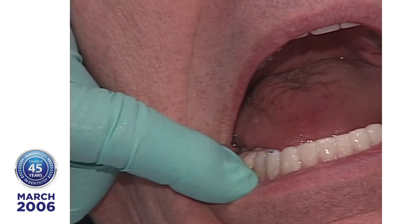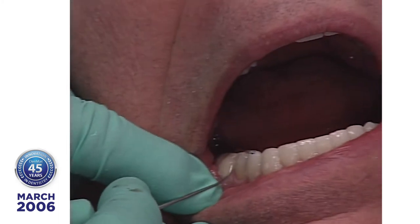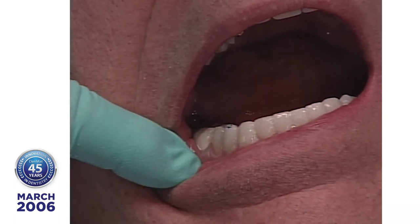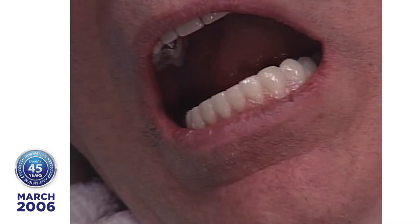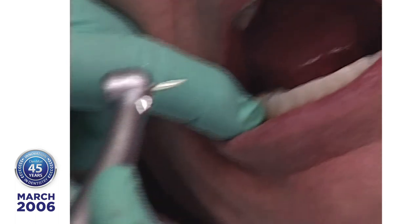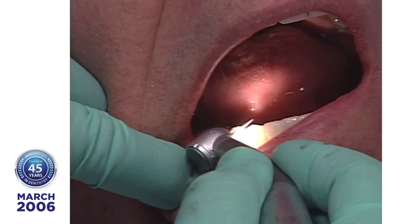We got a heavy spot right here on this lower right first bicuspid. And this one has the lumineer on it, and this one doesn't. So they look pretty close to a natural color. And I'm going to take the finishing diamond here, and we want to get these so they occlude harmoniously. Occlusion is a very important part of this.